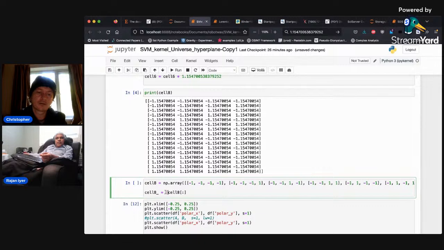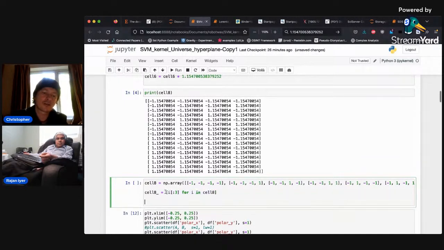Remove the 4th coordinate, up to 0, 1, 2, 3, because we came from 0. So up to 3, I think. For i in cell 8. And we go. Yeah, that should do it.